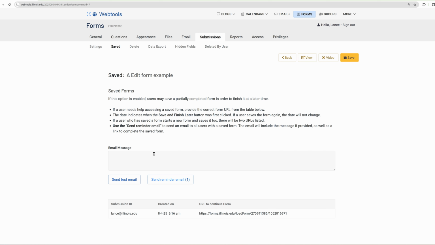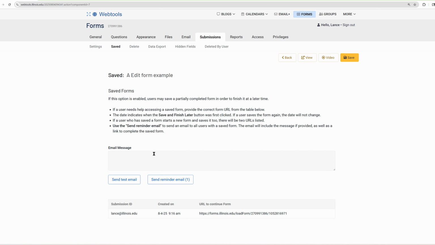Now, there's also a caveat here. When you stop a form in order to edit it, so let's say I've started a form, people have saved some submissions, so we have Lance here, who has saved a submission, but I realize I have a typo and I need to stop the form, edit it, and then restart it.